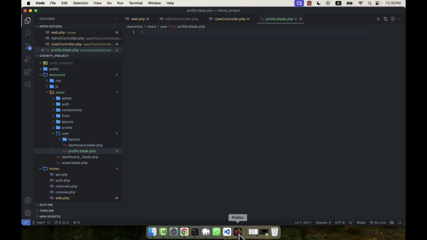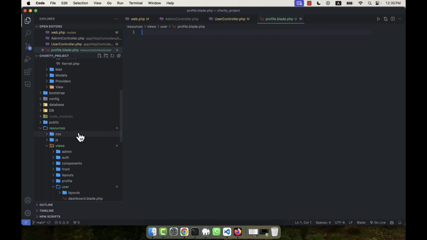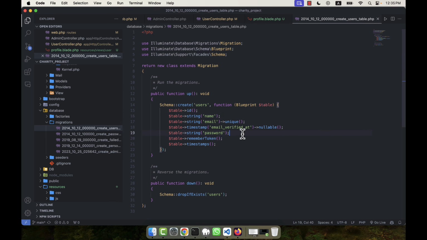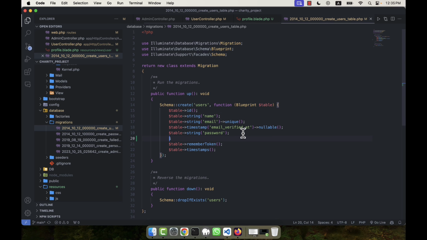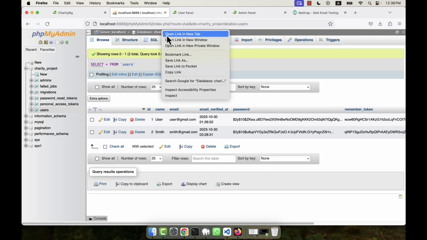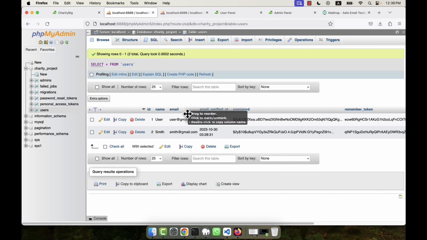But before going to work with the files, I am going to do one important thing, that is I am going to the migration. So in the database migration, there is user, you know, name, email, password, like this. So here I am going to create table string, and this is photo, and this is nullable. Photo field must be nullable. So this is okay. If I now again regenerate this, what will happen? You see now my users has two table, and if I open in the new tab, admins has only one row and user has two row.